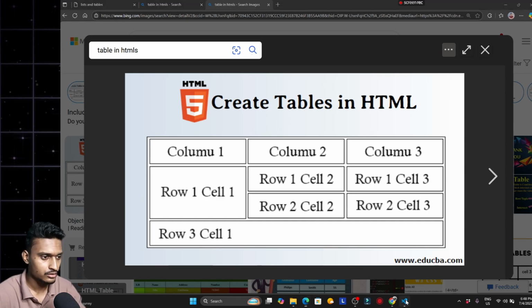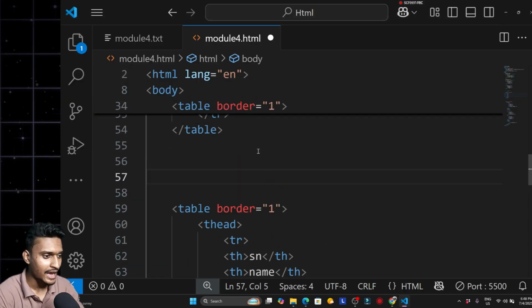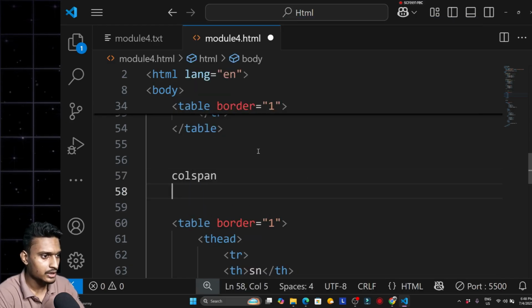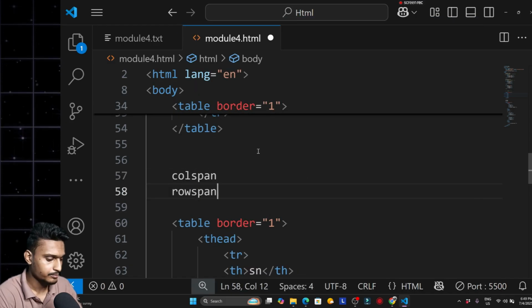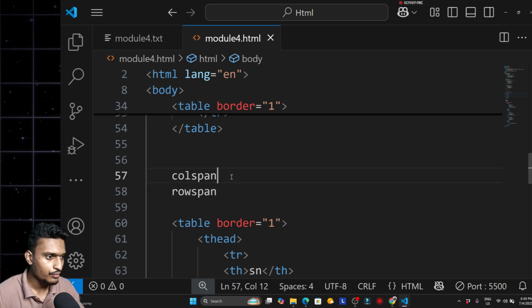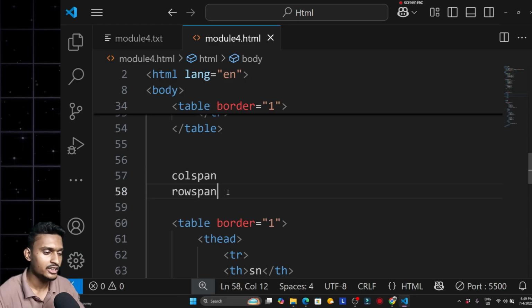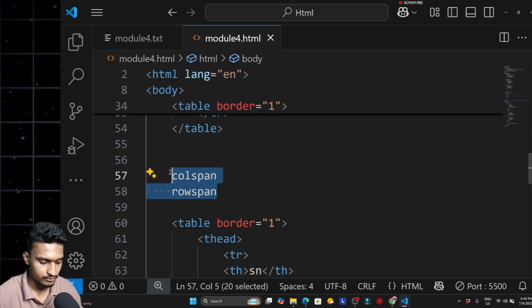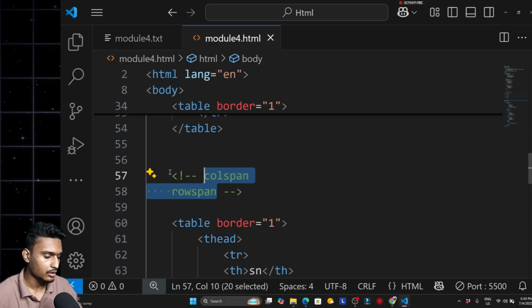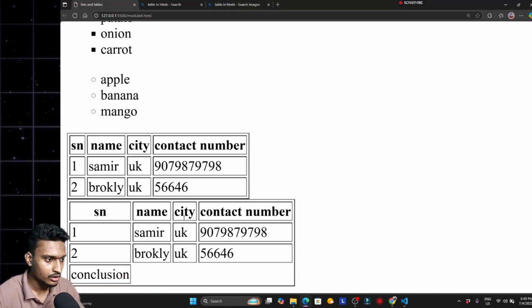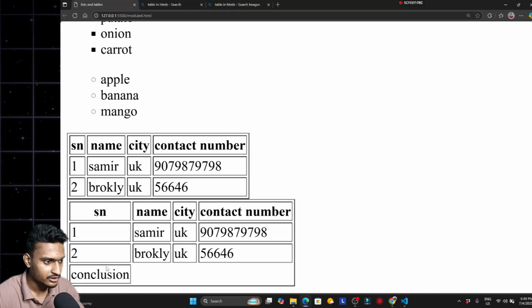I'll show you. For that we use attributes, and they are called colspan and rowspan. Colspan spans the column, and rowspan spans the row. You already know which one is column and which one is row. This one is row and this one is column.